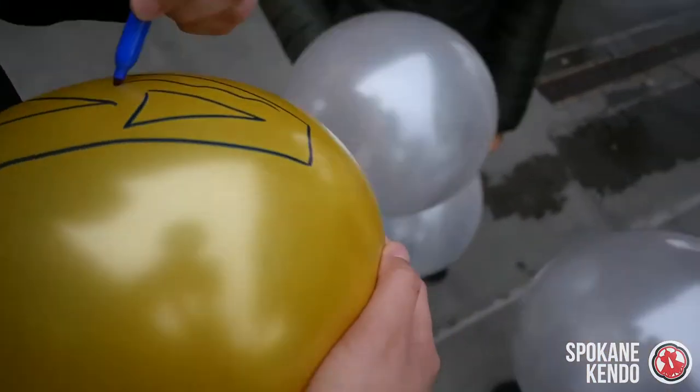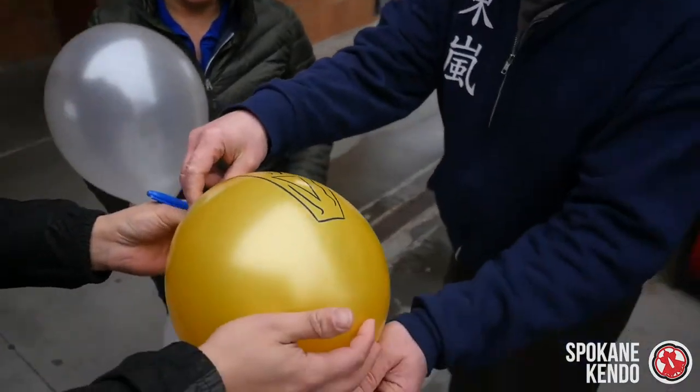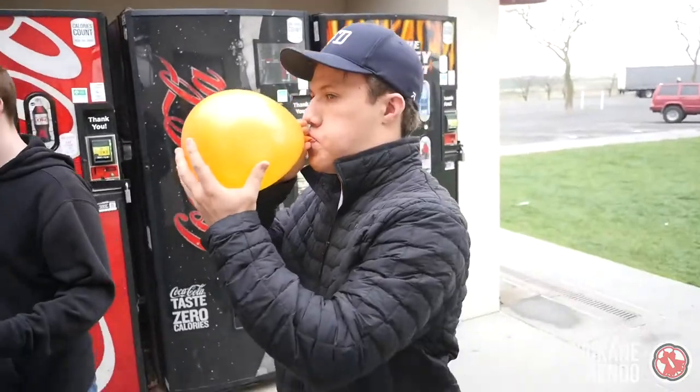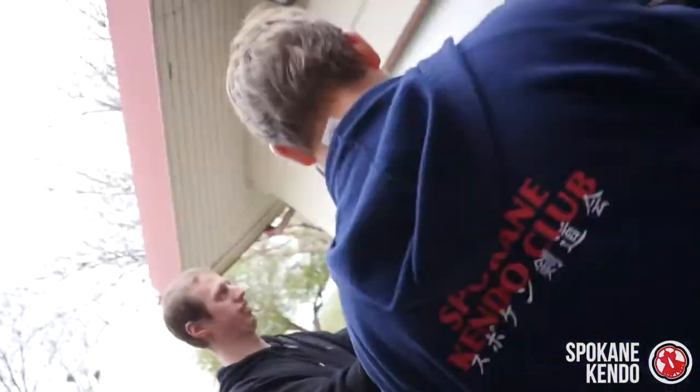Uh-oh. I guess we could have done similar sizes. I was thinking that when I blew mine up, I was like, I bet you mine's gonna be small. I wonder what it's all gonna spell.